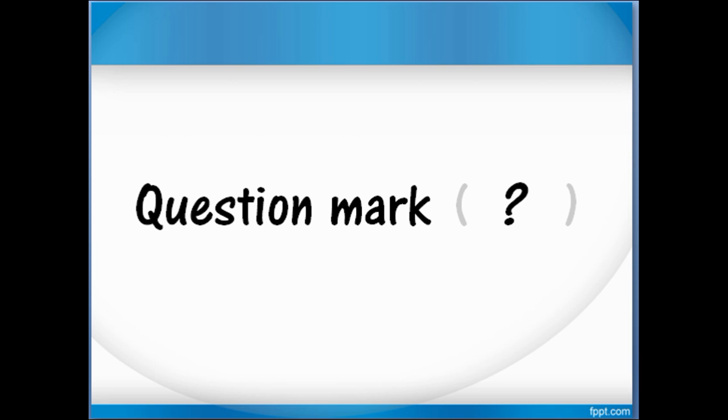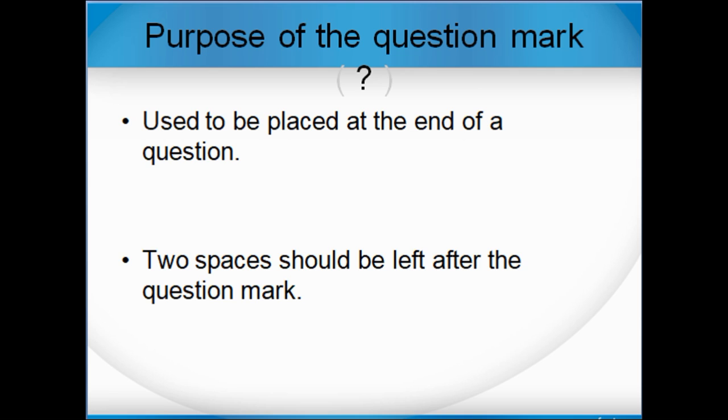Finally, for today's lesson, we're going to talk about the question mark. Now, what is the purpose of a question mark? It is placed at the end of a question. That's basically what a question mark is used for, to identify when a question is being asked. And just like the full stop or the exclamation mark, we need to leave two spaces after we have typed a question mark before we start a new sentence.